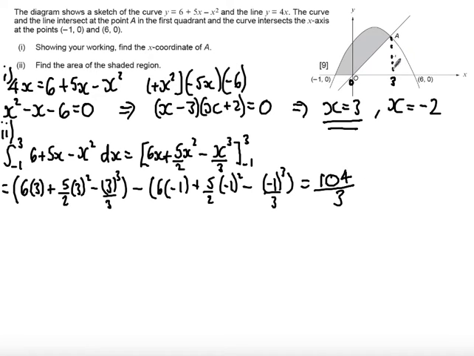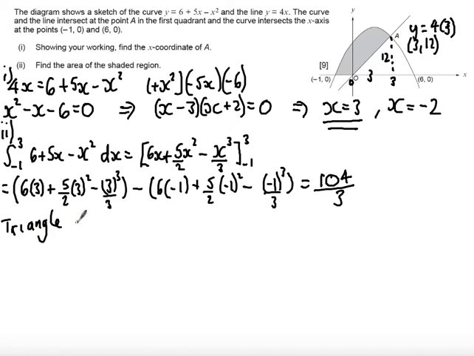So now what we want to do is remove this triangle. There's a couple of ways we can do it. We can find the point A and find that as a triangle. The point A is on the line y equals 4x, so y equals 4 times 3, which equals 12, so this is the point 3, 12. As a triangle, I now know that the base is 3 and the height is 12.